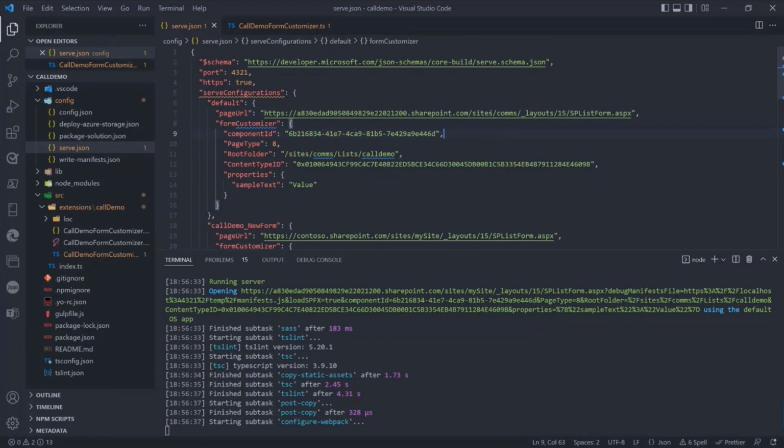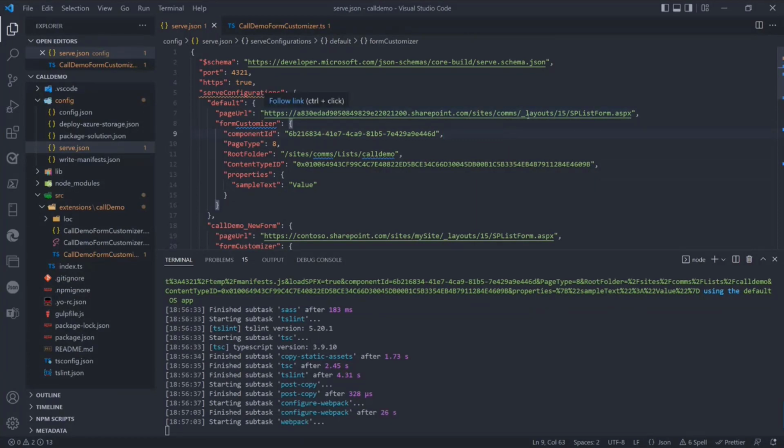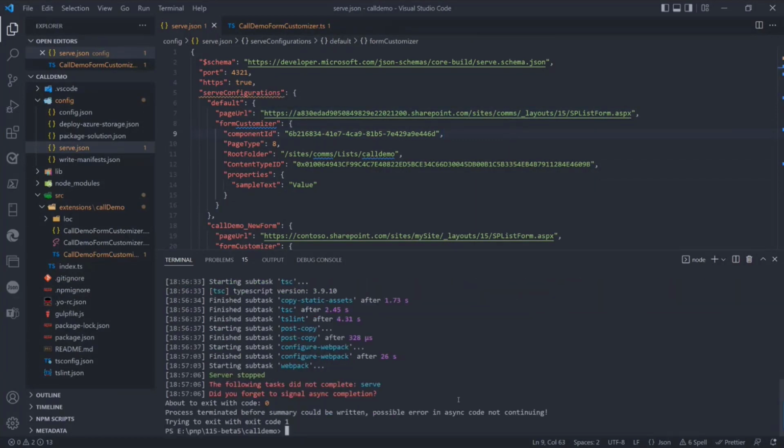That's in the wrong way. I didn't update the actual site correctly. And let me actually abort that so we can see that it's starting in the right context. So one more time checking. It is a subsite collection called comms in that tenant. That looks good. That URL looks good. That was the call demo.